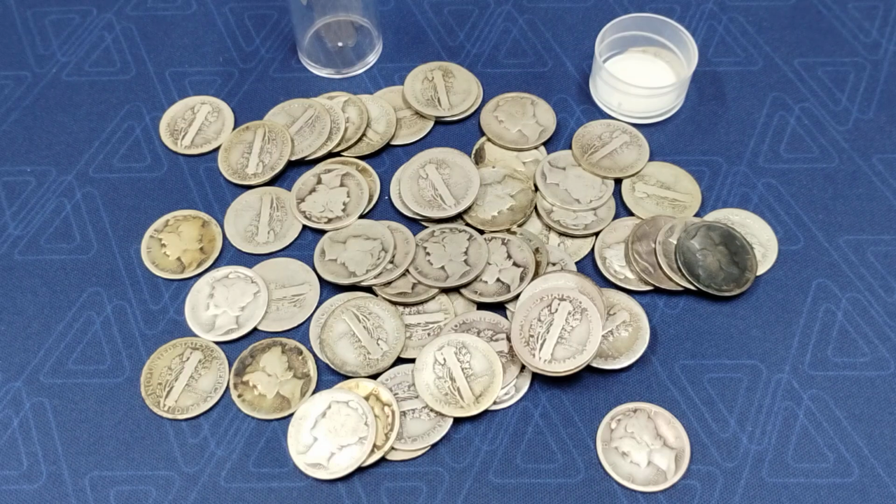And like I said, some of the other reasons I like dimes in general is because they're highly divisible. You can pick up just one for $2 or so. Right now especially, the premiums are pretty fair. The other thing I like about them is that if you have a stack of silver Roosevelt dimes, well, if you pass away, your kid might not know that those really shouldn't go to a Coinstar. Just picture that pretty silvery sound going through the slot on a Coinstar. Not good. Whereas Mercury Dimes might cause him or her to pause for a little while and think, wait a minute, is this something that's a little different? So for those reasons, I've always preferred the Mercury Dimes.